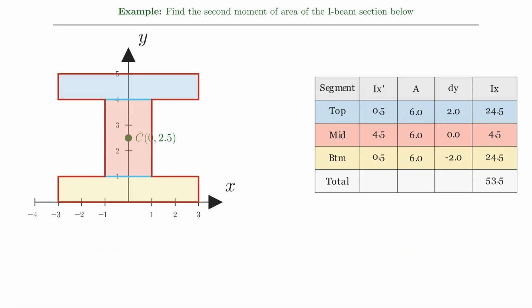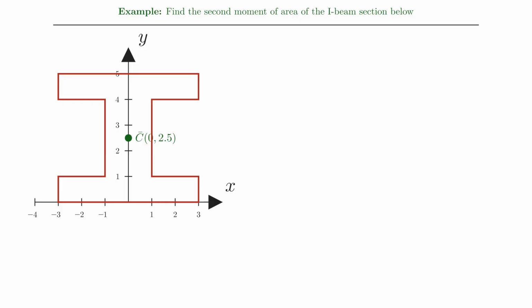There's sometimes a faster way to solve this, and we're going to do this using the subtractive method instead. Instead of adding three smaller shapes, we can look at the envelope of the beam. We can imagine a large solid rectangle that covers the entire width and height of the beam, and then subtract the empty space, the two cutouts on either side of the web. First, we calculate the inertia for the large bounding rectangle, then we subtract the inertia of the left and the right cutouts. Since all three of these rectangles share the same horizontal centroid axis as the main beam, the distance dy is 0 for every part. In practice, this eliminates the need for the parallel axis theorem entirely.